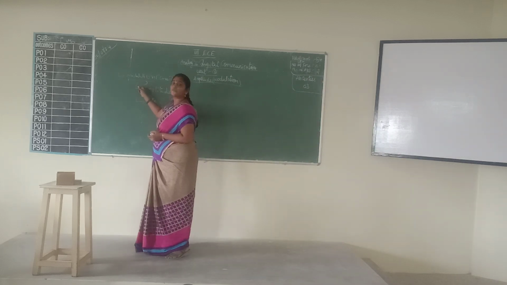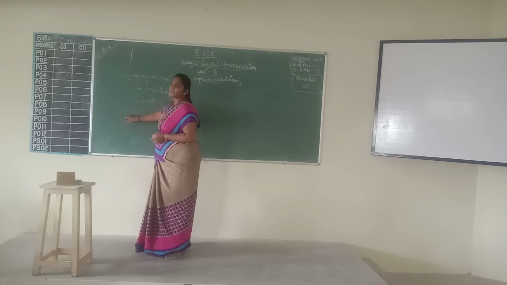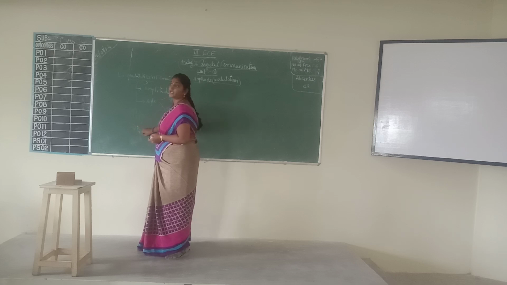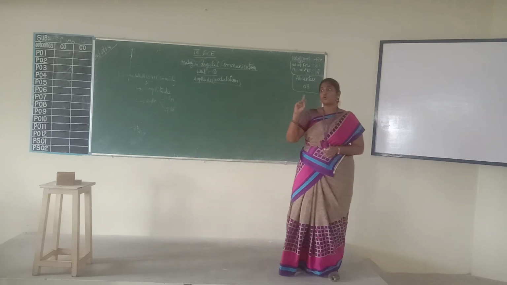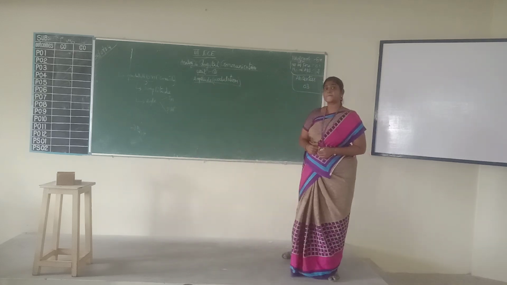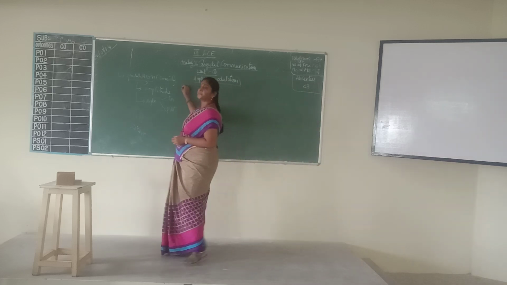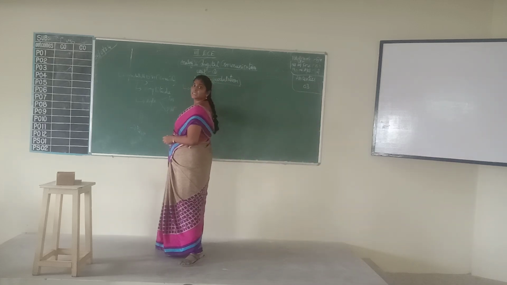Types of amplitude modulation. After that, the expression for your amplitude modulation. How can you get the expression for your amplitude modulation? For the modulation to be performed, you need two different signals. What are they? One is going to be a message signal. The next one is going to be a carrier signal.